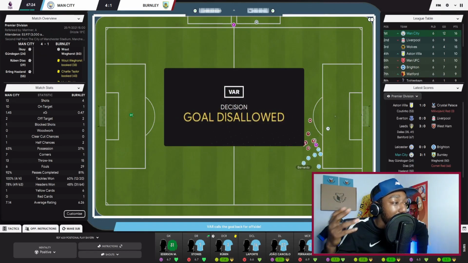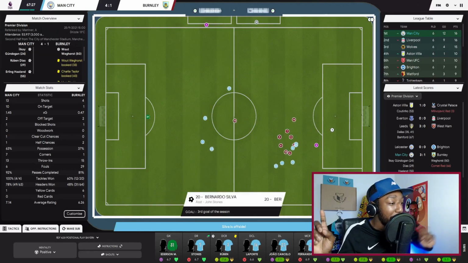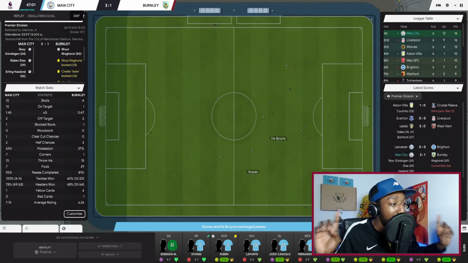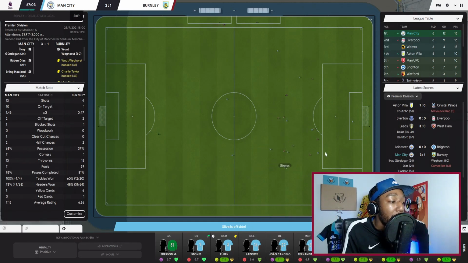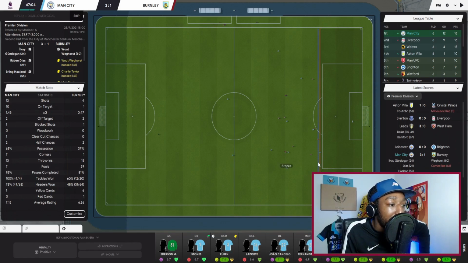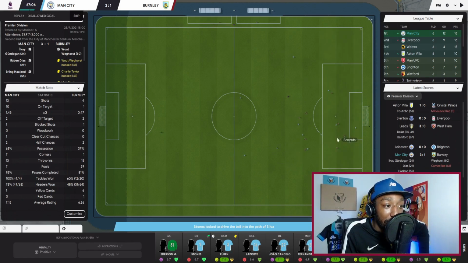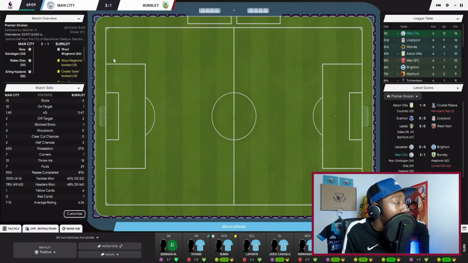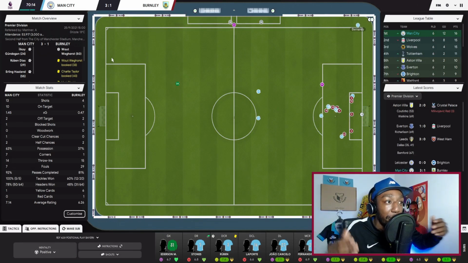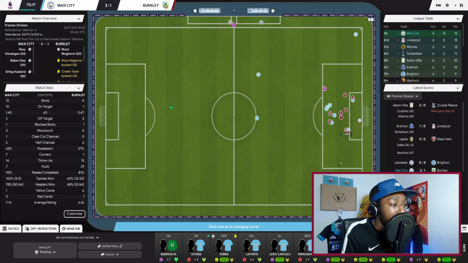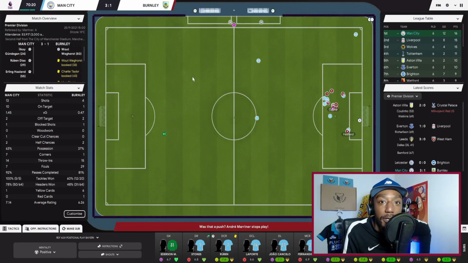The aim is to get the best out of Bernardo Silva, the right winger, and also the left back as well. They are the two main focuses when it comes to this qualitative superiority. And with the right winger, like we said earlier, we're trying to get him to break through. Trying to create space for him to break through. I think this is a penalty. Oh my God, another set piece goal.